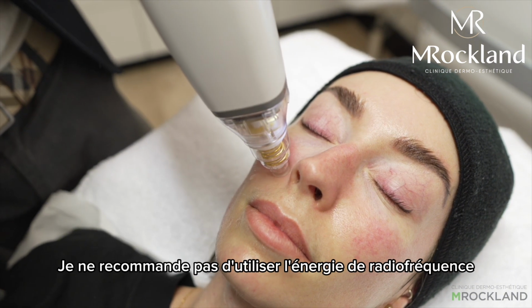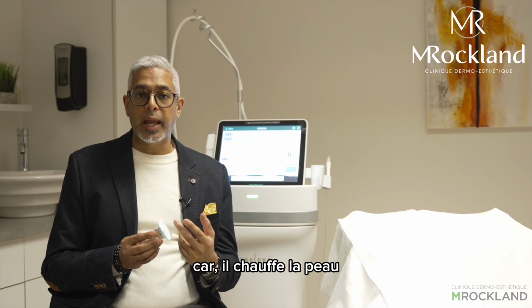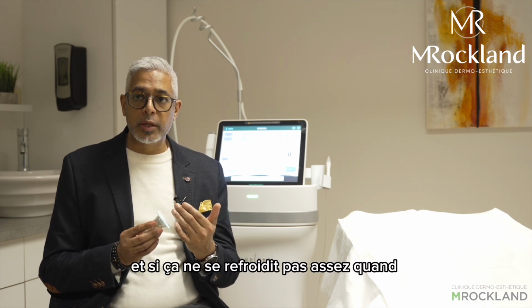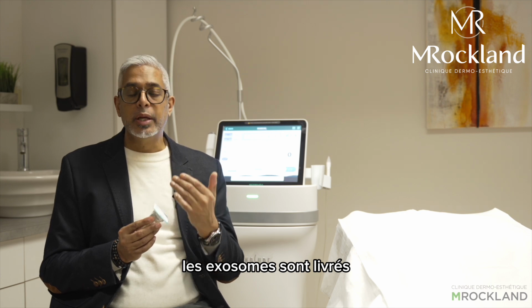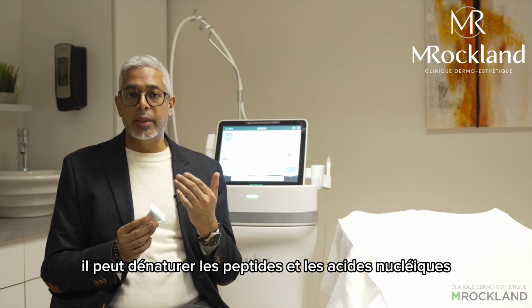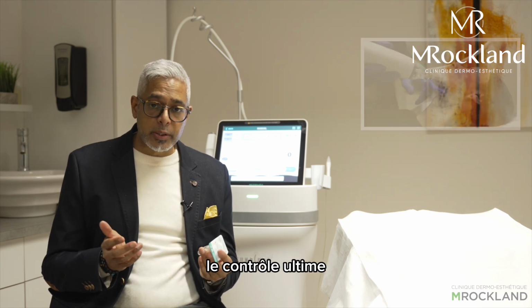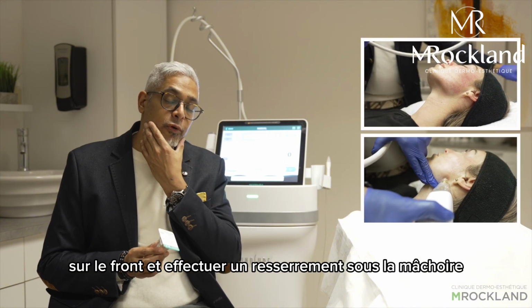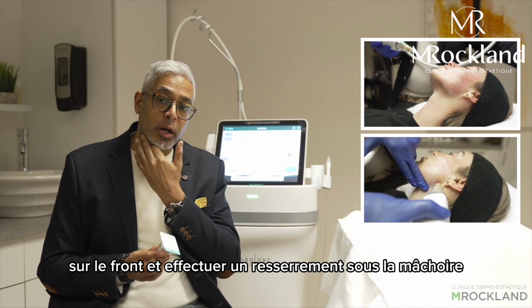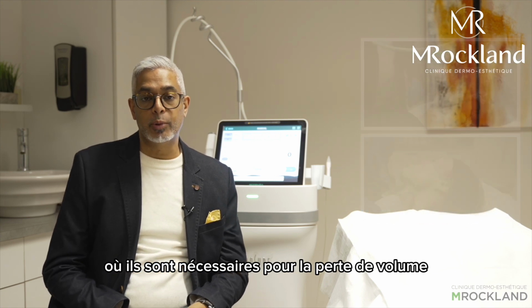For exosome treatments, though, I don't recommend using the radiofrequency energy as it does heat the skin, and if the skin doesn't cool off enough when the exosomes are being delivered, it can denature the peptides and the nucleic acids. So I like that I have the ultimate control. Often I will do some RF on the forehead and tightening under the jaw and give the exosome treatments where they're needed for the volume loss.